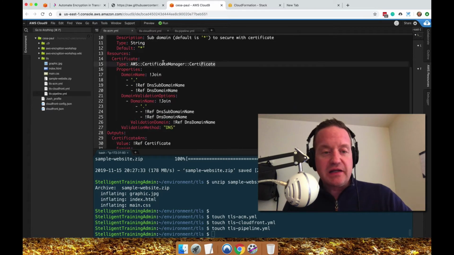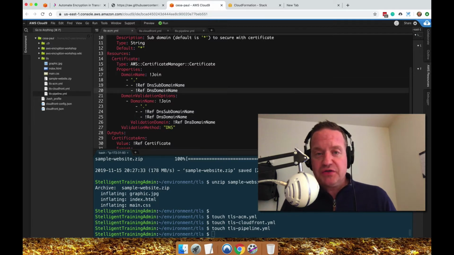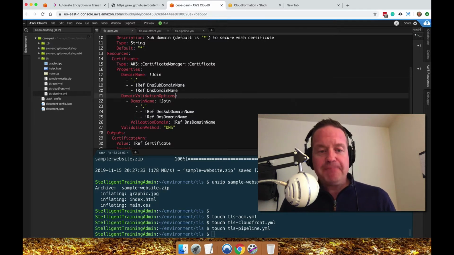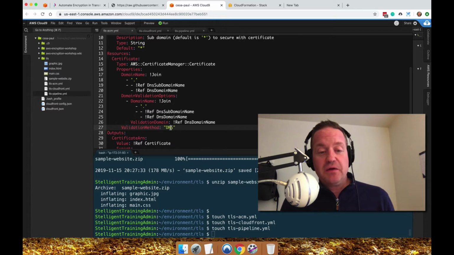And then here's the key resource. We have the AWS Certificate Manager. We have the certificate. We're declaring the domain name that we're going to be using, where we want to apply this certificate. There's a couple of validation options. One is email validation. The other is DNS validation. You can see in this example that I'm using DNS validation, and this is the preferred and recommended way to validate. Otherwise, you're tracking down emails that are associated with your domain and so forth.